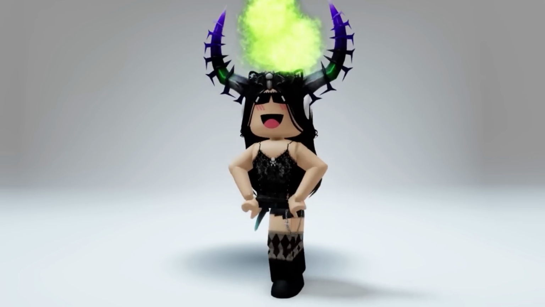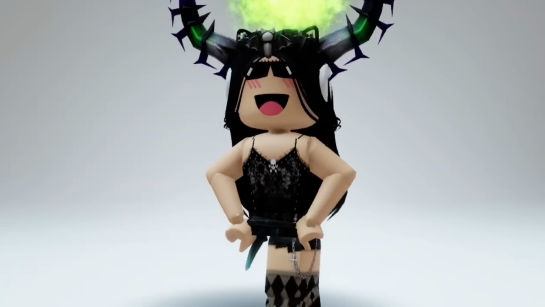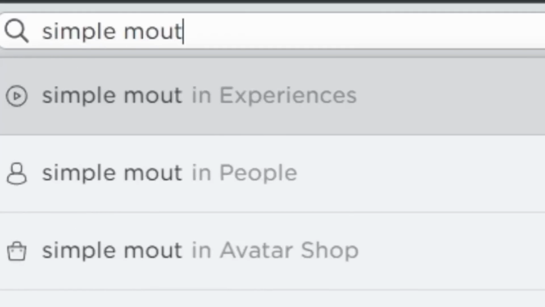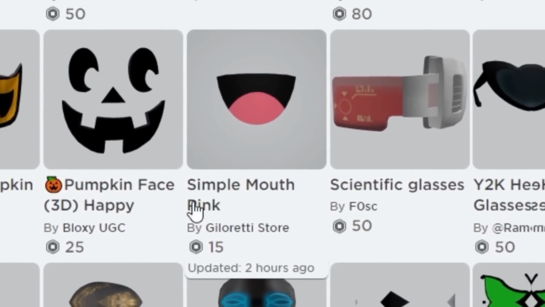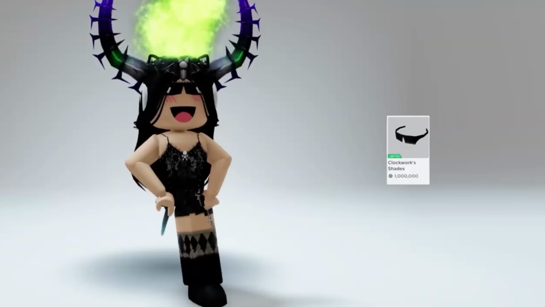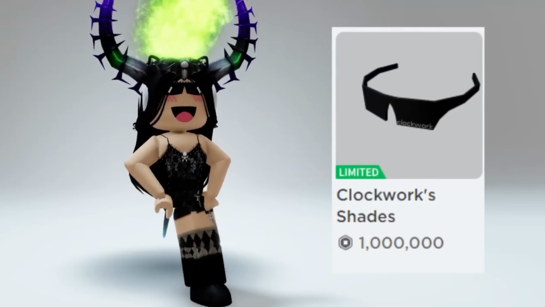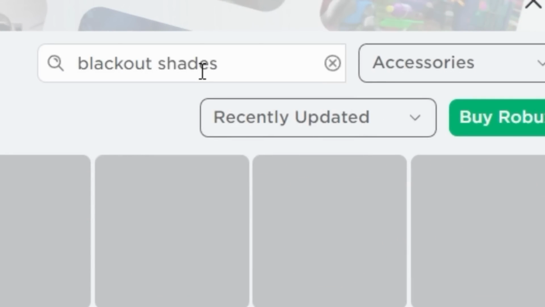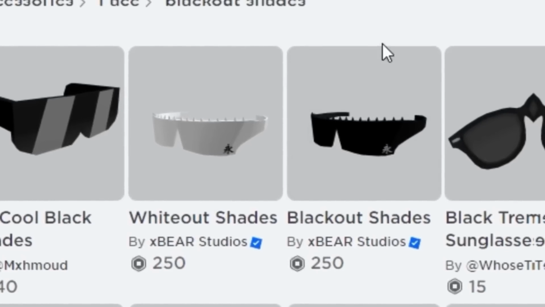Hello, did you always want super happy face but don't have enough Robux? Well, this video is for you. Oh! You will want to buy these items. Here's a cheaper version of this. There's two different colors.